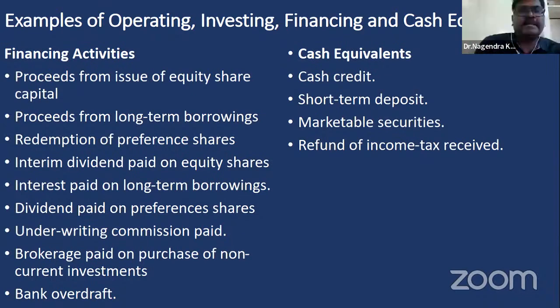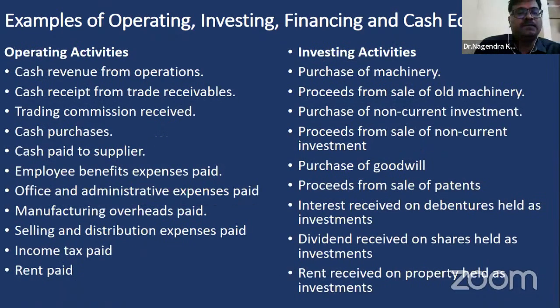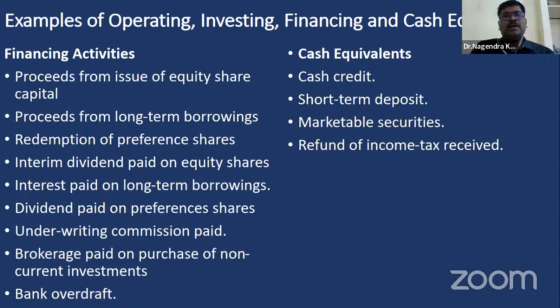So these are the three categories of activities through which the cash inflows and outflows will be happening. Basically the cash flow statement is prepared by taking these three components into consideration. Apart from this, we will have some cash equivalents which can be quickly converted into cash. These are also a part of cash components.